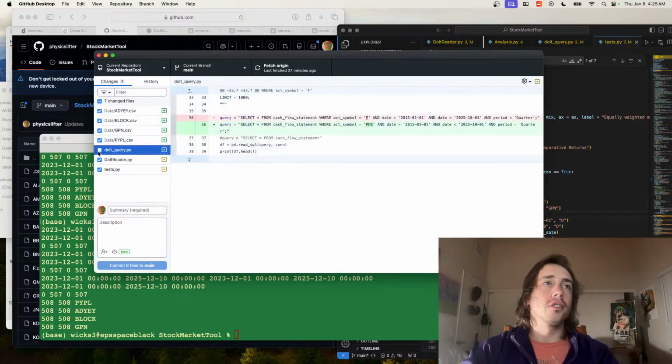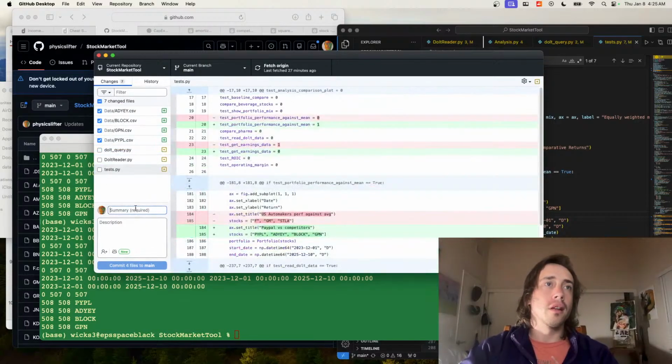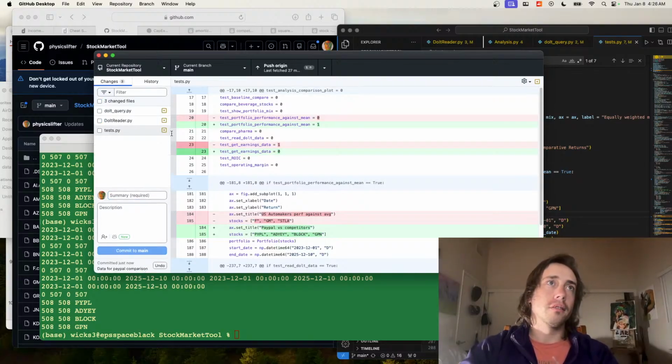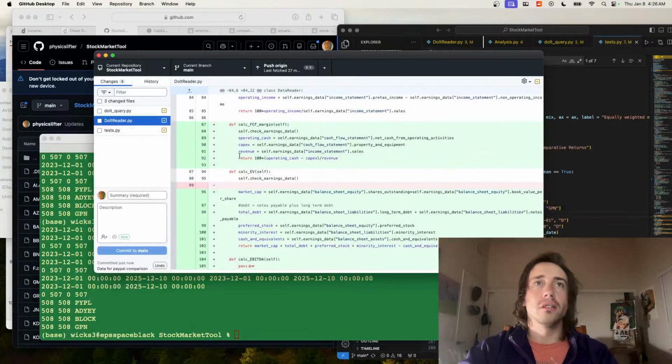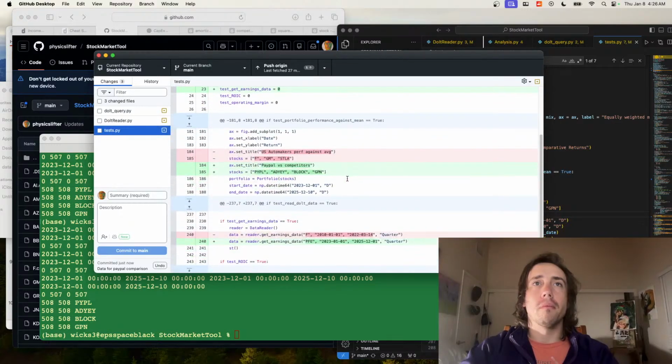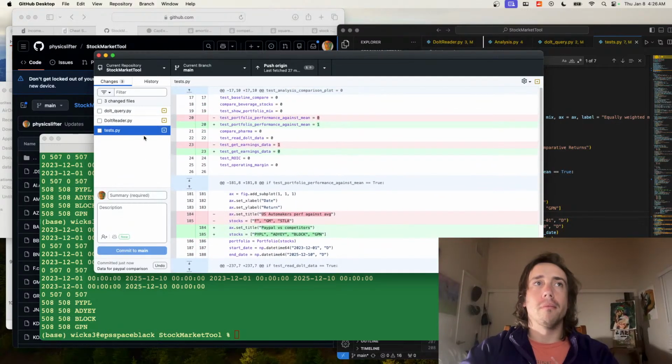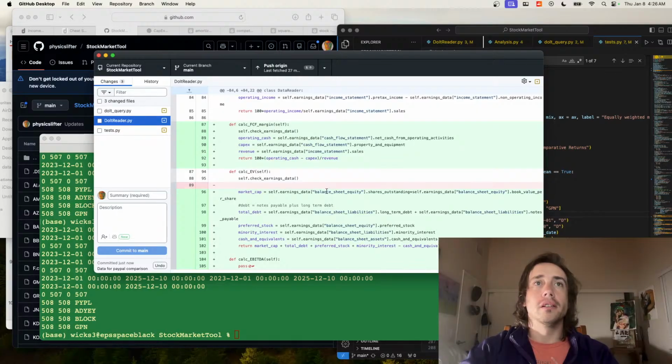Okay, so first, don't want to add any of that. Data for PayPal comparison. There's all that stuff. What changed here? Nothing interesting. Nothing interesting there.